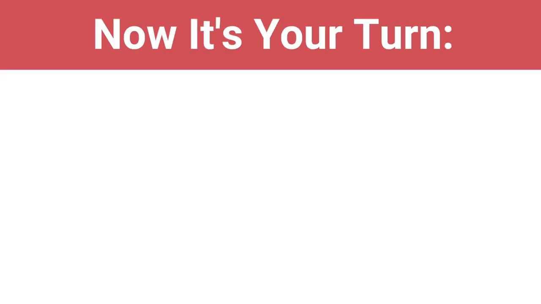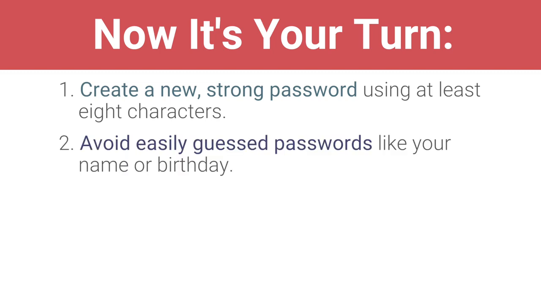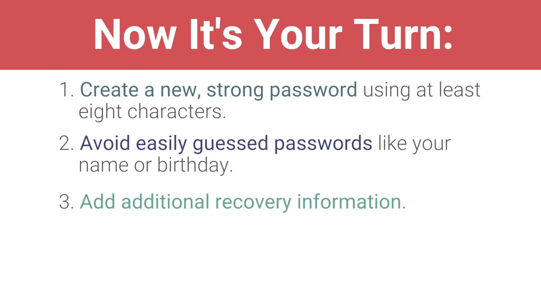Once you finish creating your account, move on to the next video to learn more about your Google account and how you can use it to plan activities with a friend. Now it's your turn. Create a new, strong password using at least 8 characters. Avoid easily guessed passwords like your name or birthday. Add additional recovery information. Move on to the next video.